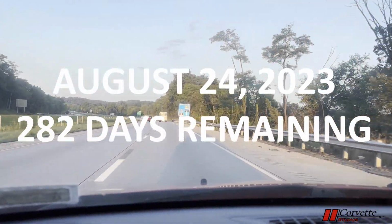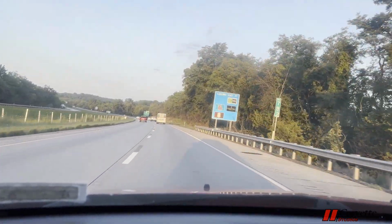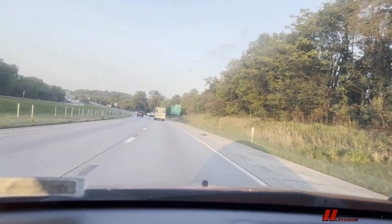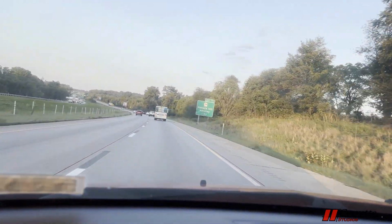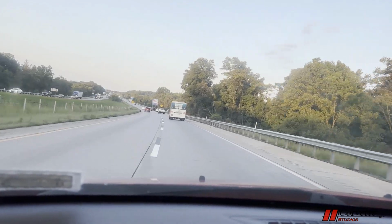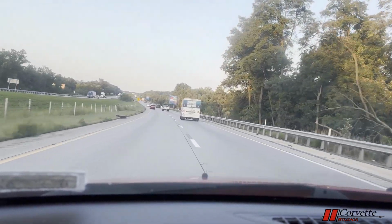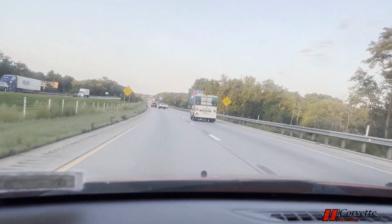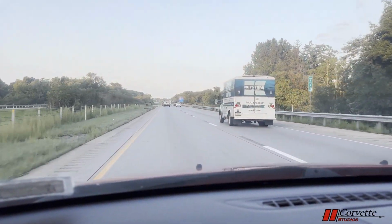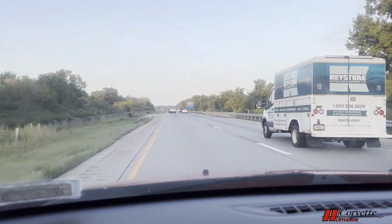It's Thursday morning. We are heading down to Corvettes at Carlisle, one of my favorite Corvette events. Carlisle has all the parts that you need if you're looking for some things. We're specifically looking for a lot of 70 LT1 parts. We also need a few things for the 80 that we'll be searching for. So hopefully we'll have a good couple of days.